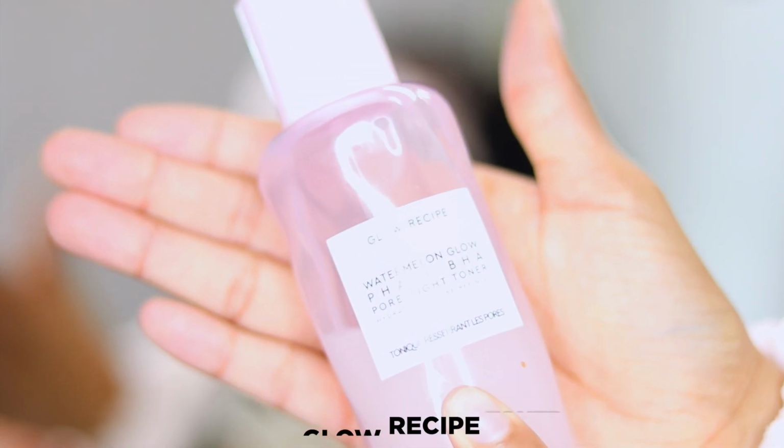This is the Watermelon Glow PHA BHA Pore Tight Toner, and I started using this probably during COVID, and Glamzilla put me on because her skin was glowing after she used this. So I rant and rave about this because I love it.